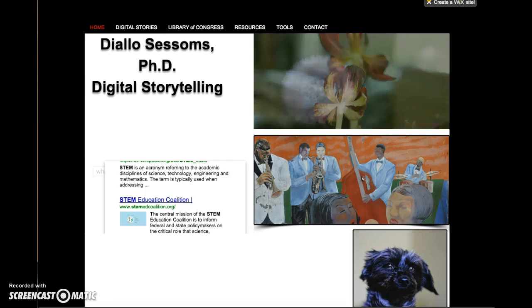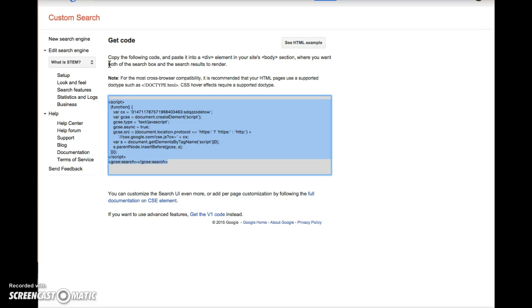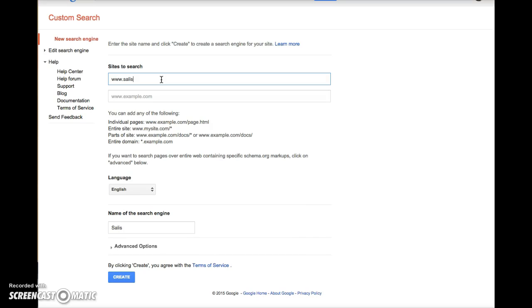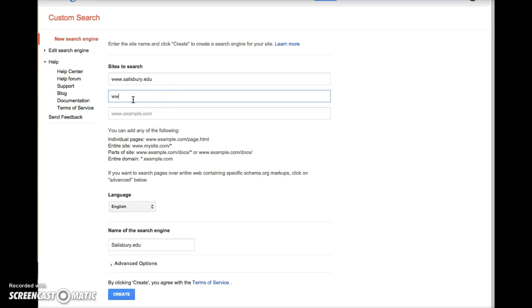So to create your custom search engine, all you'll need to do first is to do the research on your topic and find the websites that you want to use. You come here and you select New Search Engine. And then where it says sites to search, you can type them in one by one, and that's how you build your list. So like here I might type, then I go to the next one, and I keep going. You can paste these too, you don't have to type them, you can paste them one by one, and you do that until you've finished.